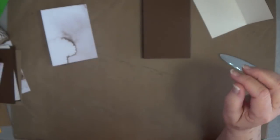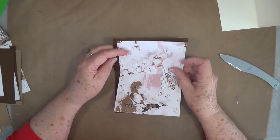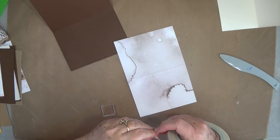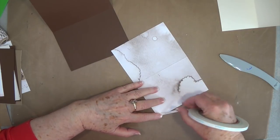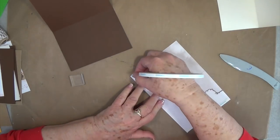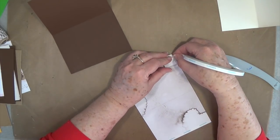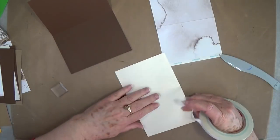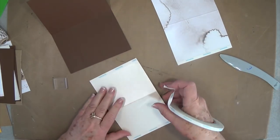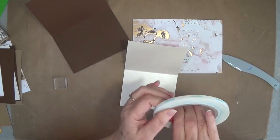What you're going to do is layer these, and we're going to use score tape. Put your score tape on the back side — depending on which side you want to use if you have double-sided paper — and then the same thing on this one. You need the three layers to make this look right, but you could change it up. It doesn't matter which side faces front; it's up to you.